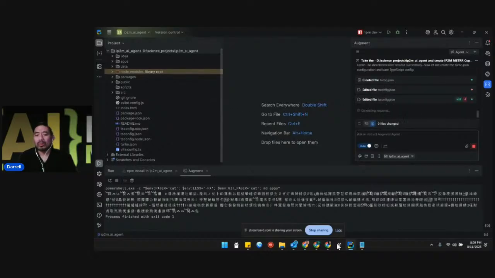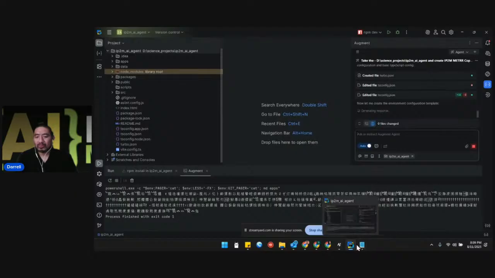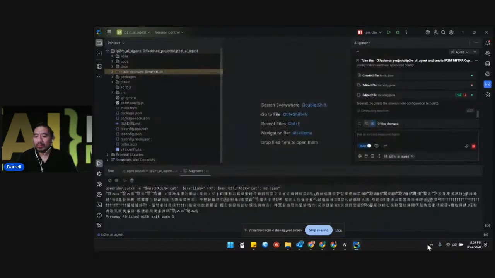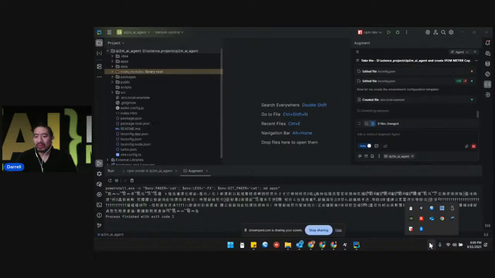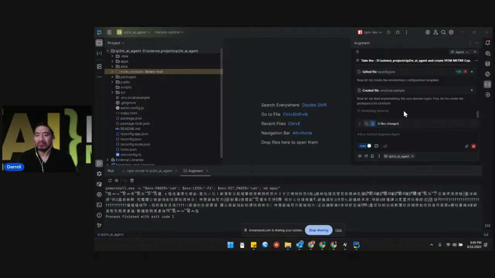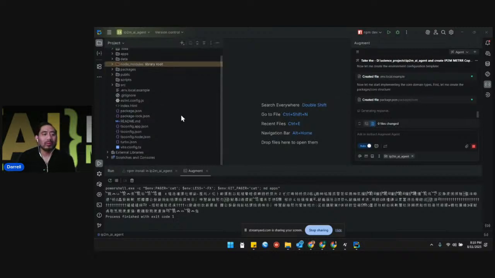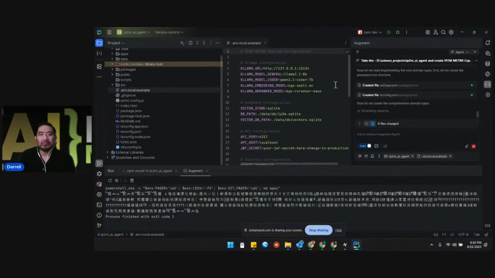Right now, I don't have anything else open. So it's going to close out the notepad. I'm going to leave Ollama open. I normally close it because sometimes it gets slow, since my computer is about 5 years old. So it gave me the .env file.